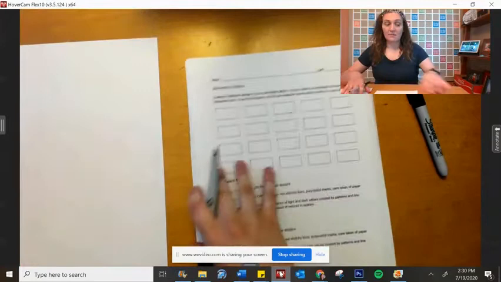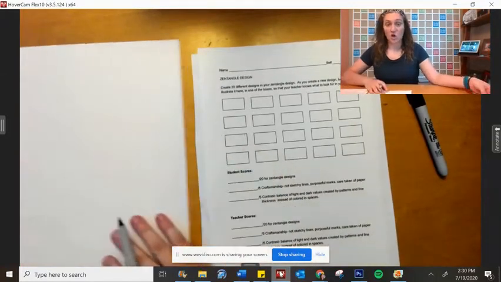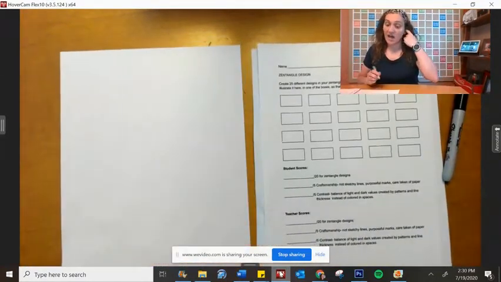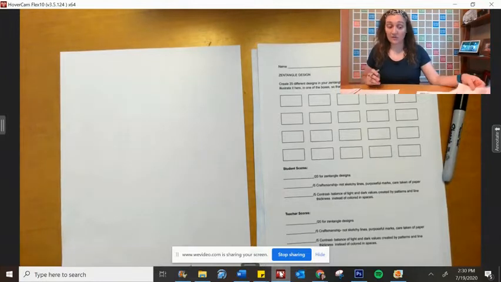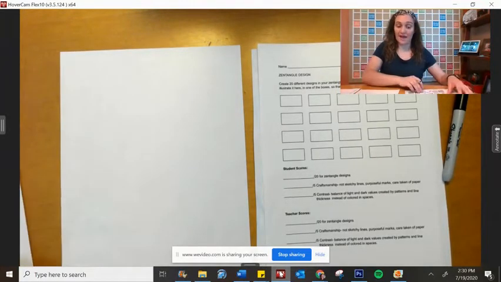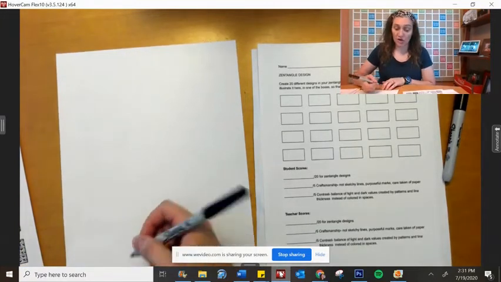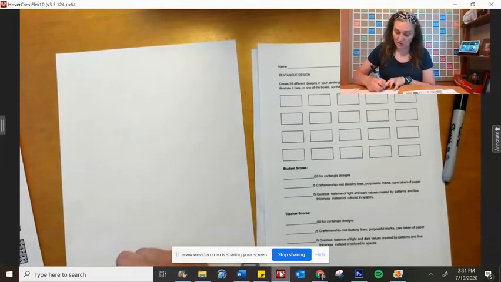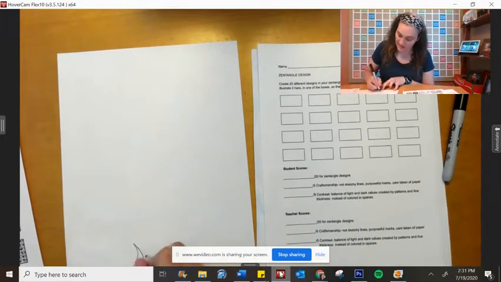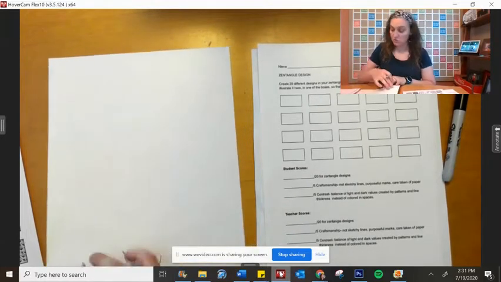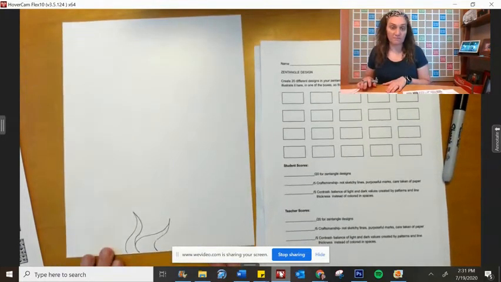So as I'm creating my patterns, say that as I start my design right here, I am just going to pick any old pattern that I want. It doesn't really matter what that pattern is going to be. I have two ways of going about this. I could just start a pattern and just put it in. So say I just create this pattern here, and maybe I make a border on the bottom.